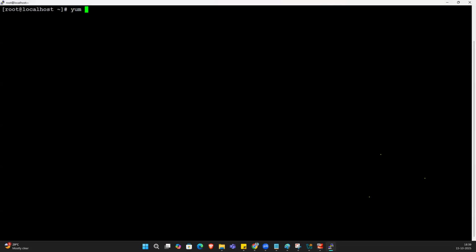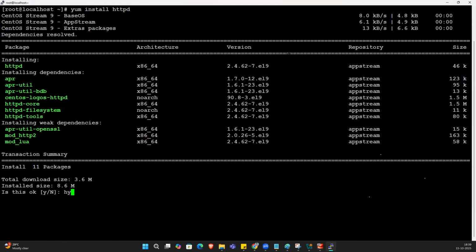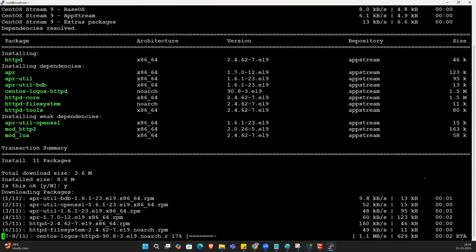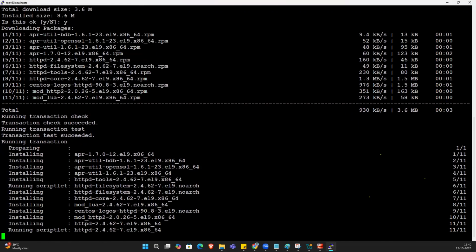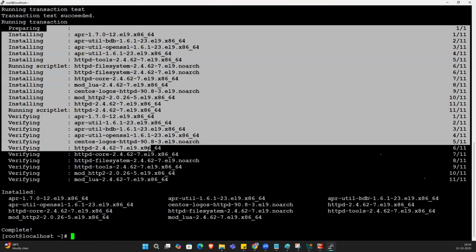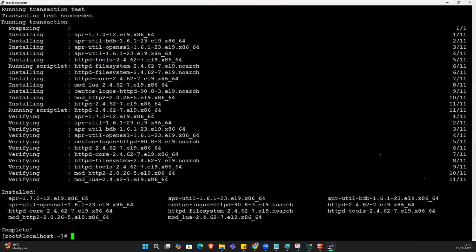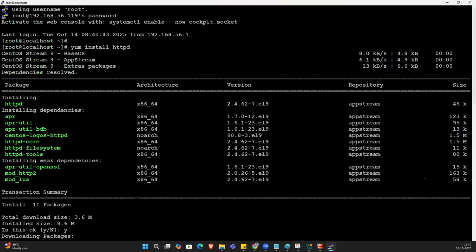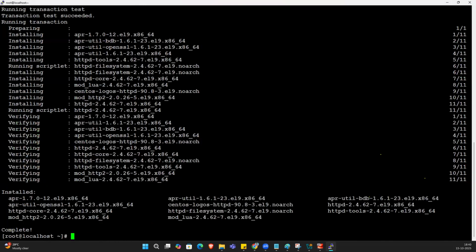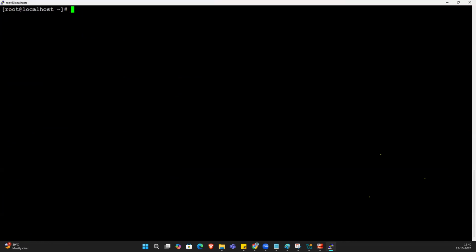So how to install the package, guys? Install httpd is the package. If you give -y, it will not ask yes or no. You see, it will resolve the dependency packages also. You are installing httpd, but all of these are dependencies. Dependencies are also resolved. Your web server is installed. Next, what you need to do?